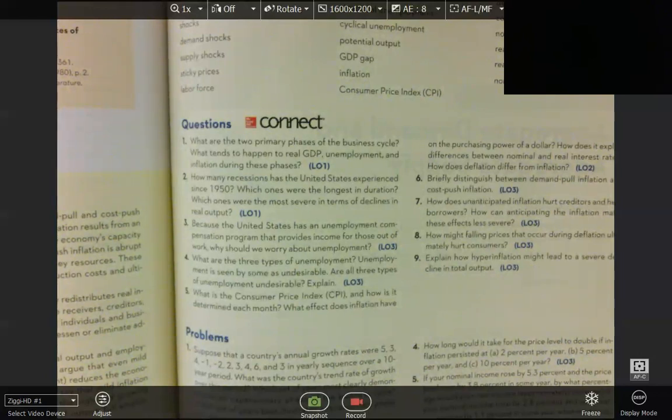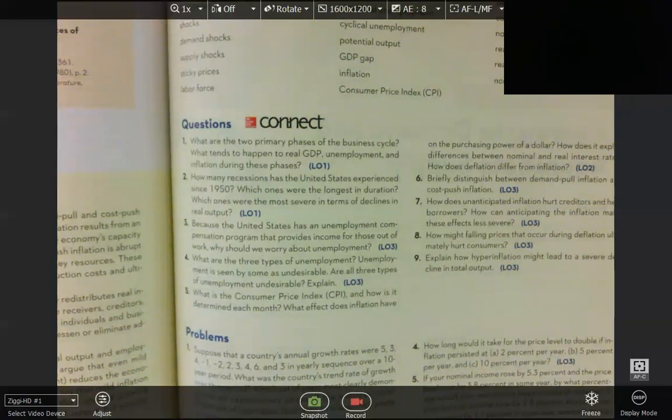All right, question 5. What is the consumer price index? How's it determined? Yeah, Chris. So like the first question 4. Yeah. The one that's... oh yeah. So if all of them are undesirable, essentially frictional is actually desirable because search processes are good, and I guess desirable is a strong word, acceptable. You know what I mean? Yeah, acceptable.